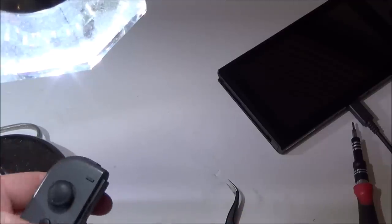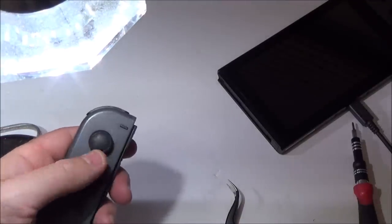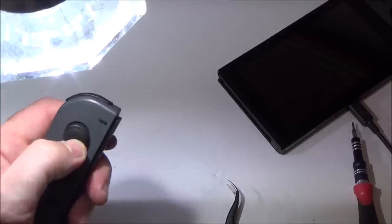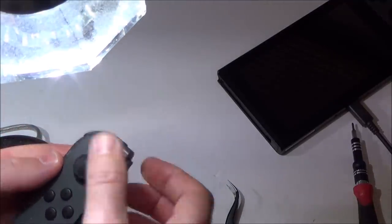Getting there, definitely getting there. It's starting to look a little bit better. They're all definitely in their holes now. Not sure about the middle ones because I can't see them, but the ones on the edges are all definitely in their holes.